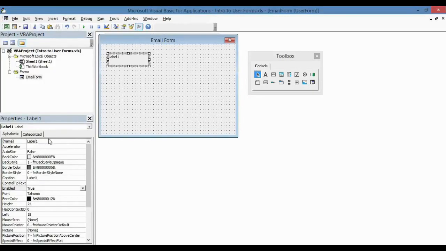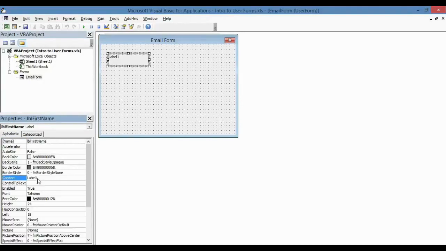So a couple things for properties I want to do. I want to change this name, and this name is going to be the object name in our VBA code when and if we use it. So the naming convention for labels is lbl, at least the naming convention I use, and I'm going to put lblFirstName. And then down in the caption, I'm going to type First Name, just like I want it to appear.